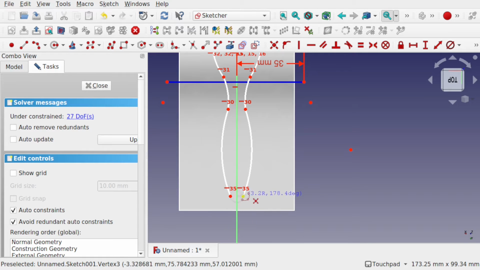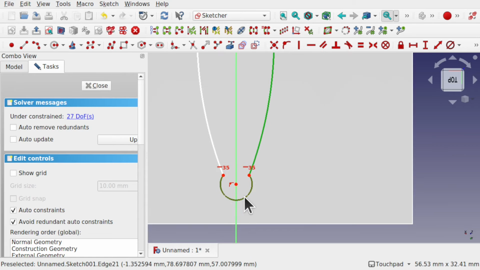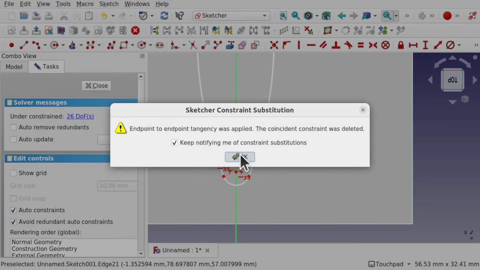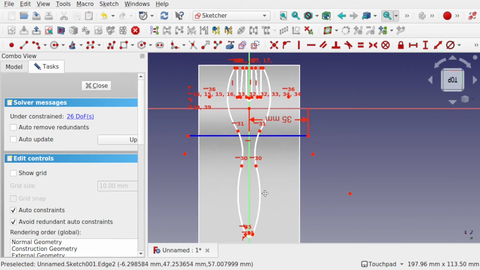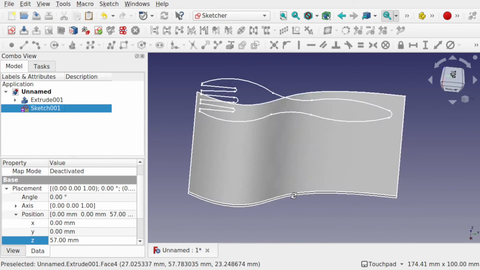Let's place an arc in here as well. Bring this out, and we'll place that point on this line. Point on line constraint or point on object constraint. Bring these in, and we can decide where this is going to go. So let's bring that in this way and take this arc and this curve, make those tangent. There we go, okay. So we've got the starts of our fork there. It's a bit large, but gets an idea of how we're going to do this.